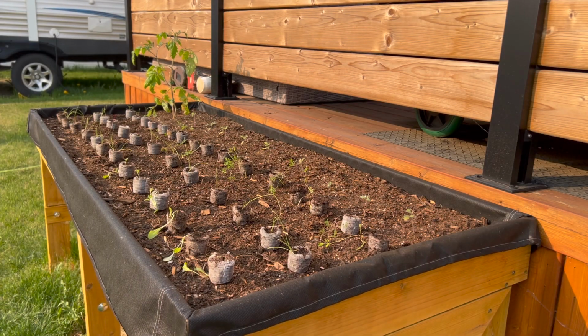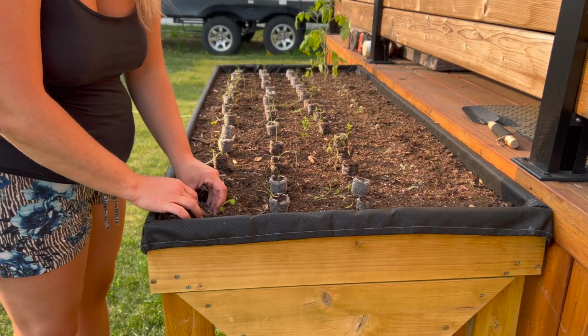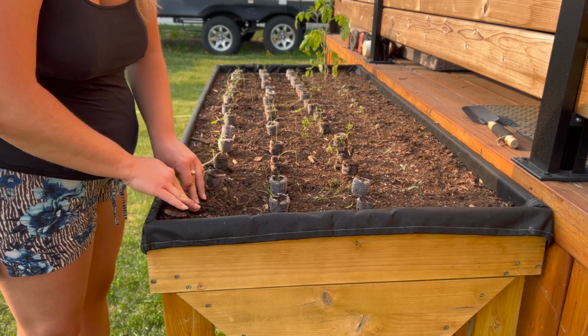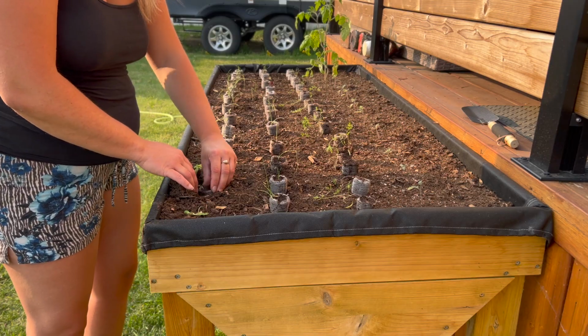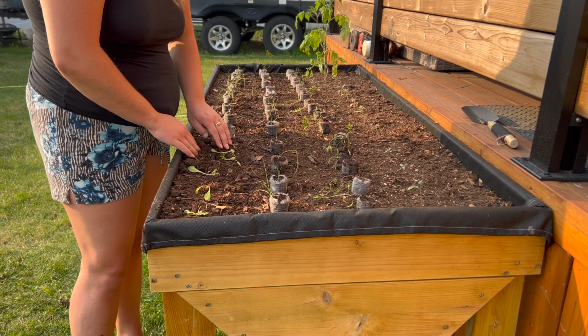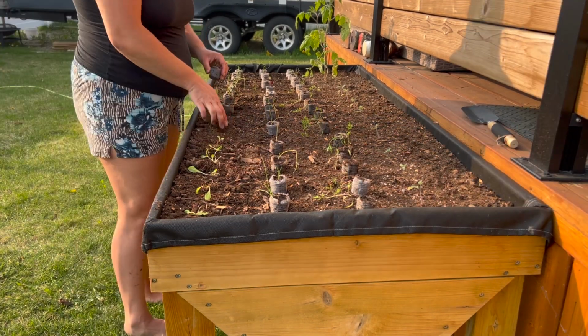so it is really helpful to start your seeds inside earlier. You also want to gradually bring the sprouts outside for short periods of time for a few days before you actually plant the sprouts outside, and you want to make sure to wait until after the last frost to plant them.